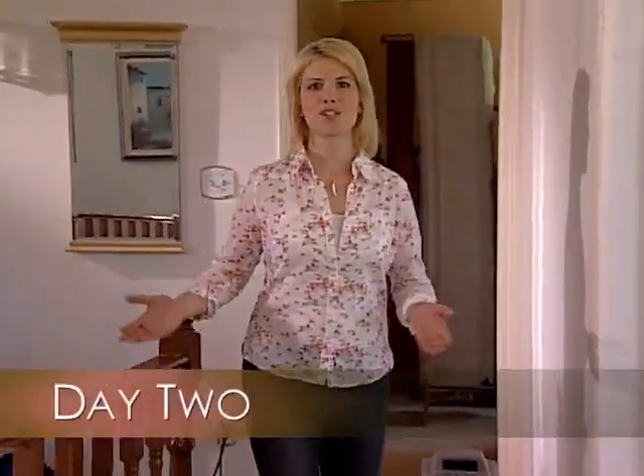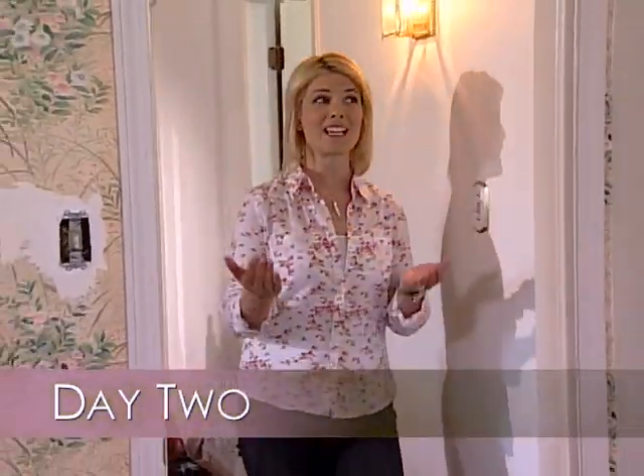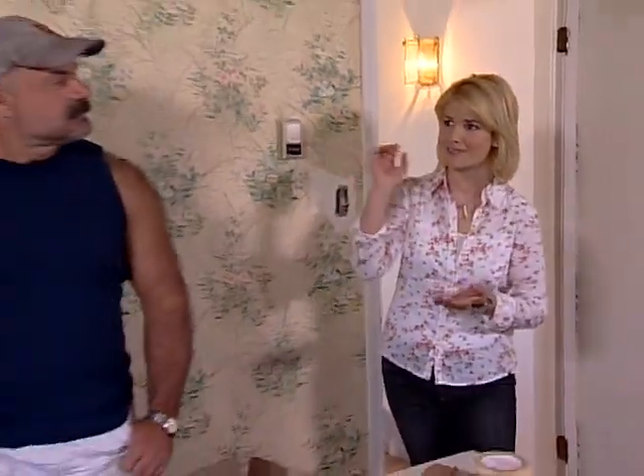It's already the beginning of day two. We have a ton to deal with in this huge master bedroom, like the wallpaper. We primed it last night — but why aren't we just ripping it down? We don't know what's underneath or how it was applied, so the best thing to do with the time we have is to prime right over it and hang right on top. We're going to use an acrylic primer to seal the surface and give it a surface the new wall coverings will adhere to properly.